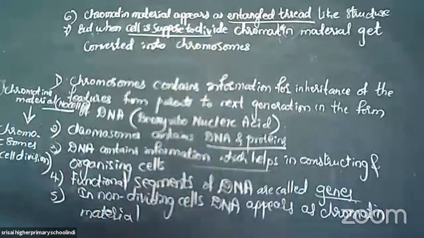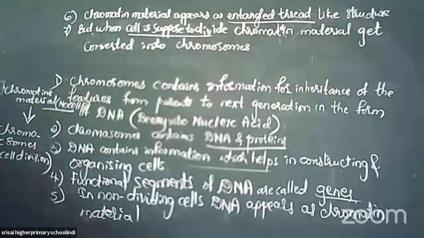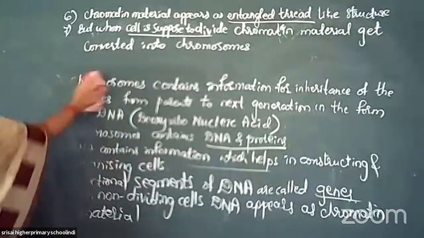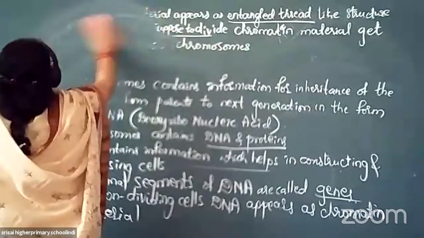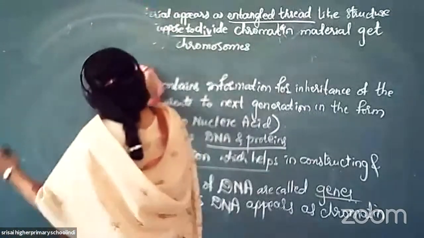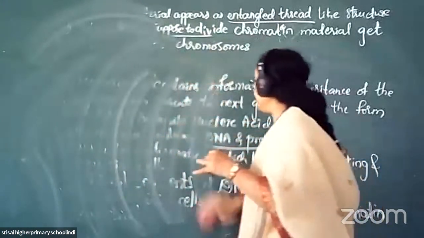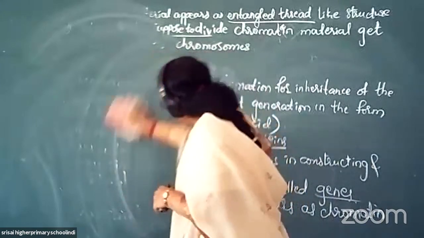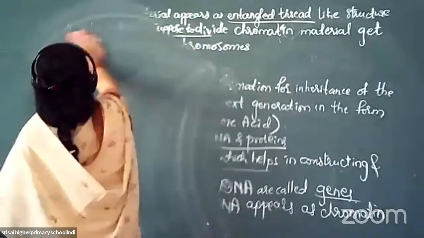Let us come to the next thing. Functions of the nucleus. Actually, I would have discussed that first, but I came to chromosomes because we started with the rod-shaped structure. So I told you the functions of the chromosomes. The next thing is the functions of the nucleus. So can you tell me what is the function of the nucleus? In the beginning, when we were talking about the nucleus, we said it is the control room. That means what is the work of the nucleus? It carries the genes. Controls all the activities of the cell.